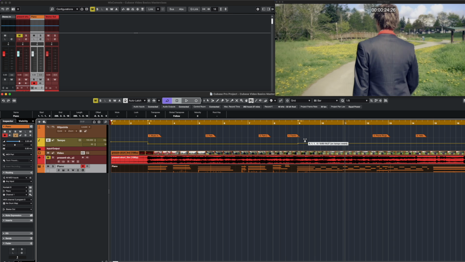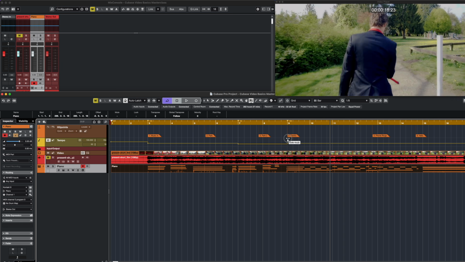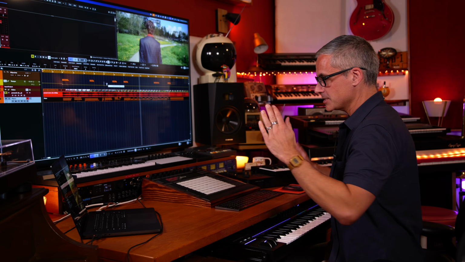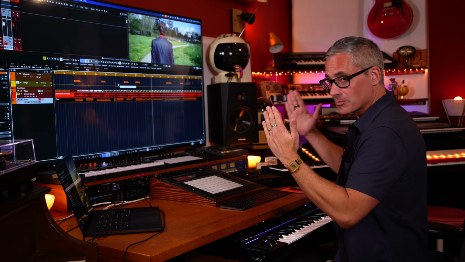If you decided I don't really want it to change at that point, what you could do is lock in however many bars you want with a little point. So you just drop a point. Now both these points are at 100 beats per minute, but now if I grab this one, this one moves over and it makes these 2 bars significantly slower to make up for the difference. So these little markers, dropping these little anchors, that's going to determine the last point that's changing as you move the next little point over.